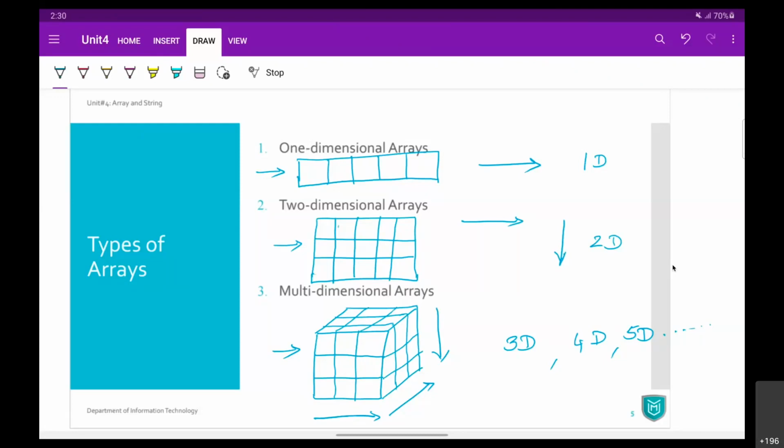Let's say you want to store student numbers with their marks. Number with mark. So we do have two lists. One list is student number and the other list is marks. So we need to go for a two-dimensional array. Now let's say you want to store marks semester-wise, let's say semester 2 marks, semester 3 marks, semester 4 marks, semester 5 marks, and so on.